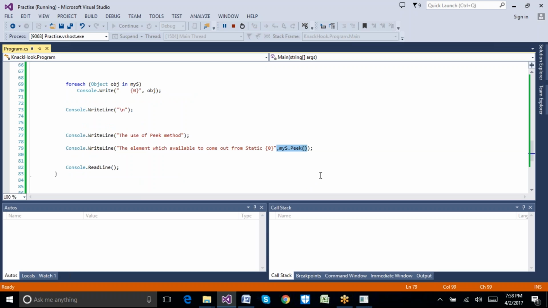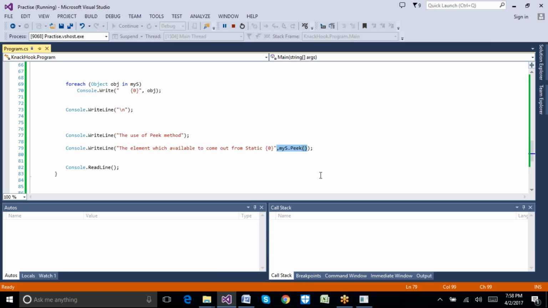This peek method will not delete anything, but its purpose is to get the element which is ready to come out.